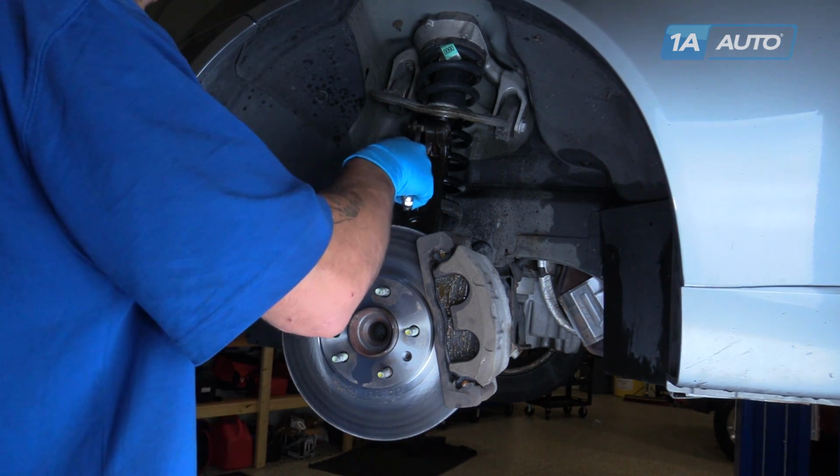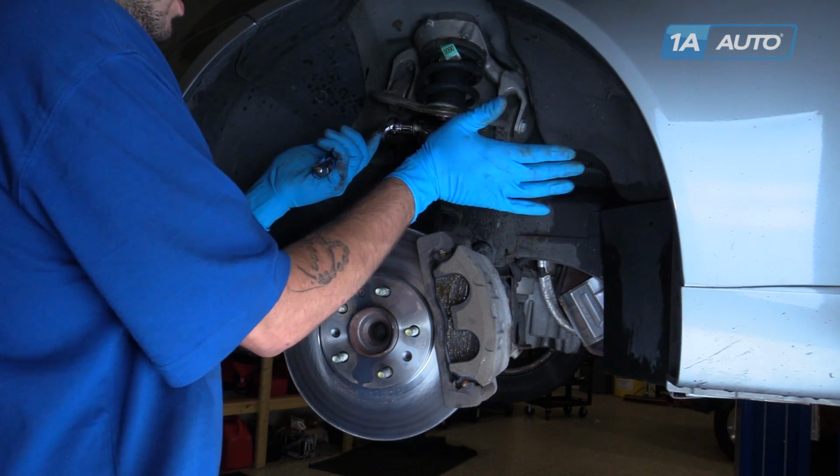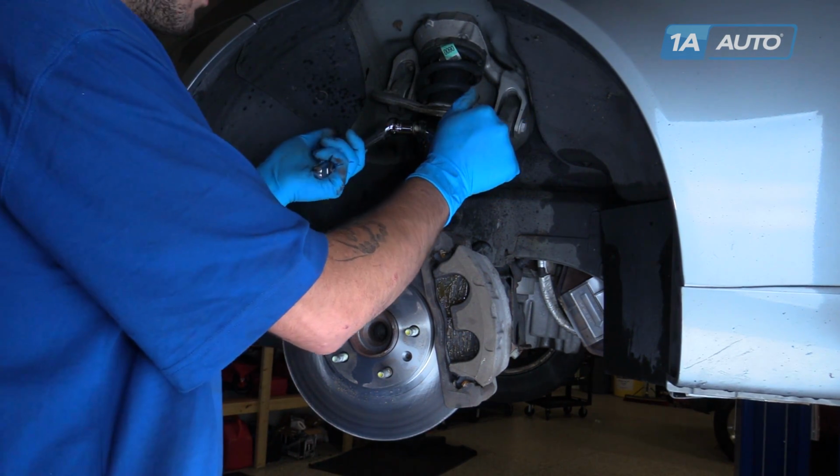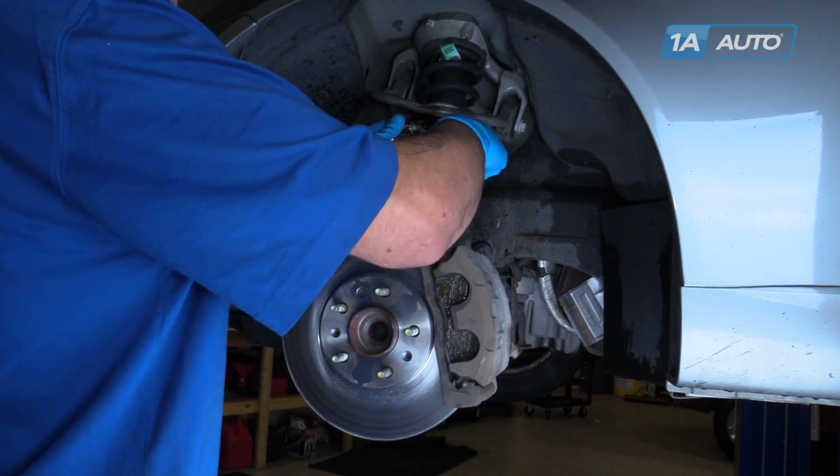Use your 18mm wrench as well as the socket and ratchet behind the flange nut. We're going to put a little pressure with that 18mm wrench and spin the bolt out.